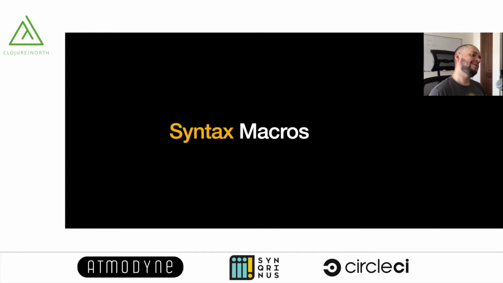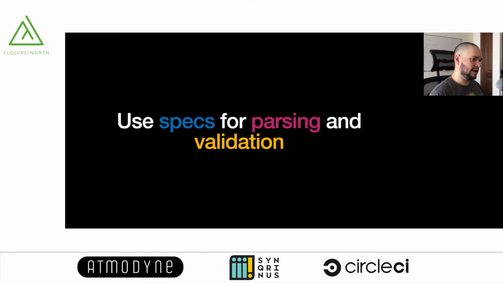The first is around something that I call syntax macros. Those are macros that you write because you want to add some syntax or remove some boilerplate. And usually it's because you're calling other macros or special operators that you can't handle with functions. So it happens. So my first tip is to use a lot of specs for parsing and validation of your macro syntax.